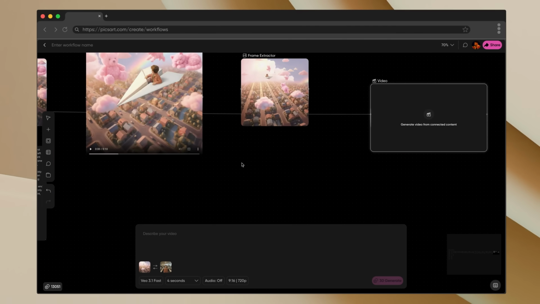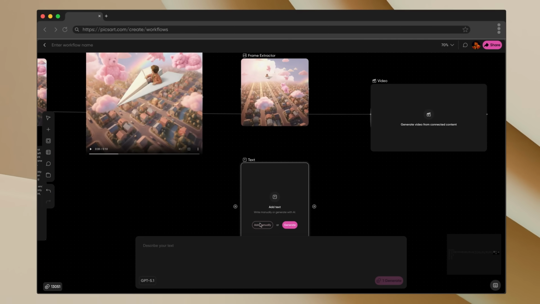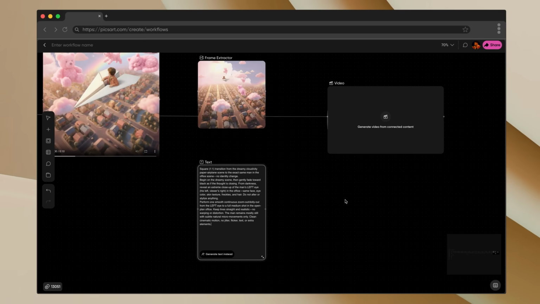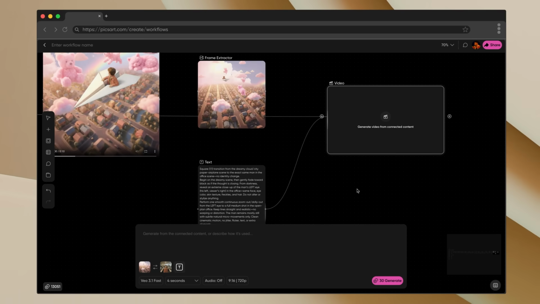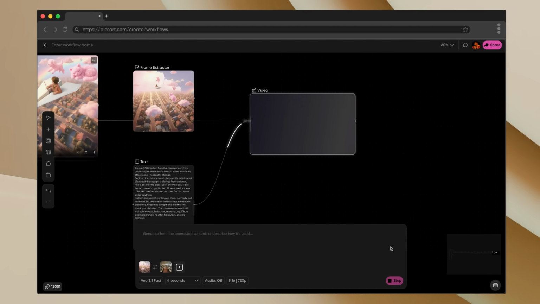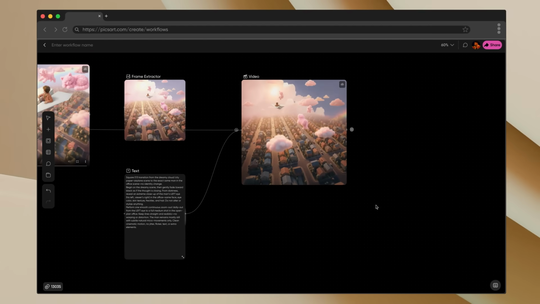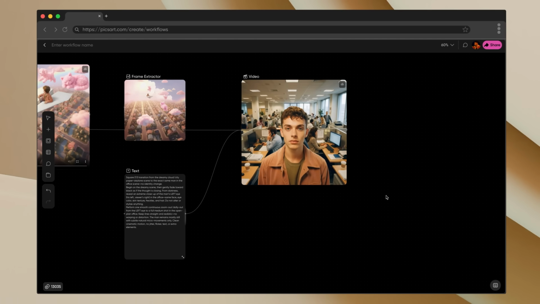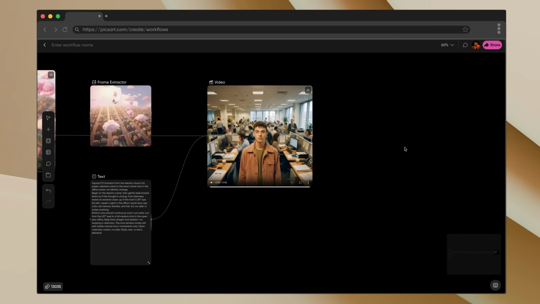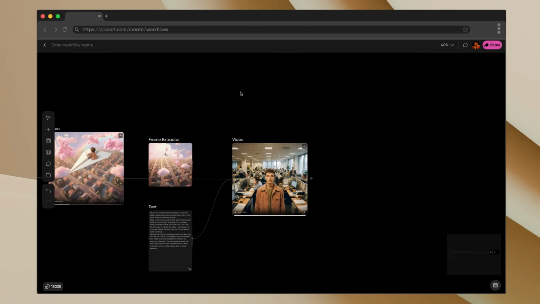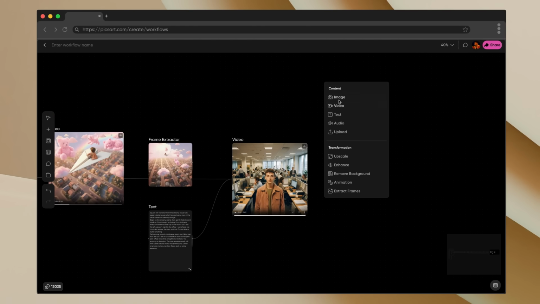I want to make a transition from the extracted image back to the office and make the camera zoom out from the guy's eye and connect it to the node as well. Click Generate. Check it. Love what we got.